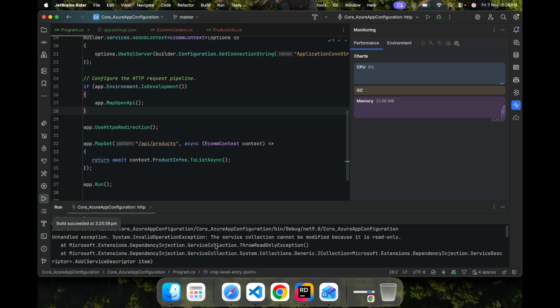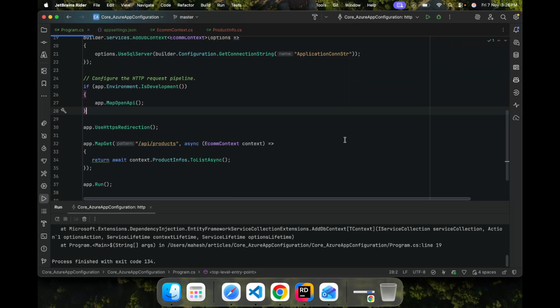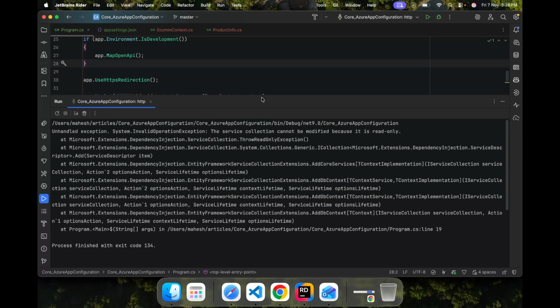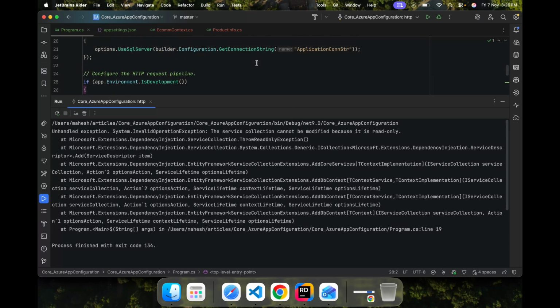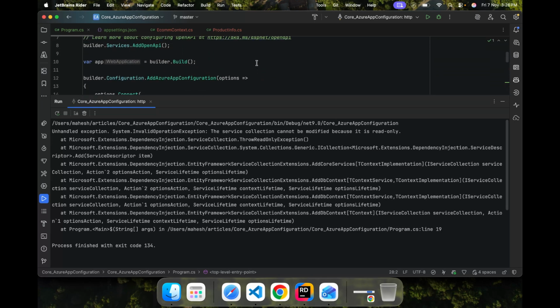So this is there with me. So what we have done over here is that we have basically added the corresponding code. Now here it is giving me some error that the services collection cannot be modified because it has been built.